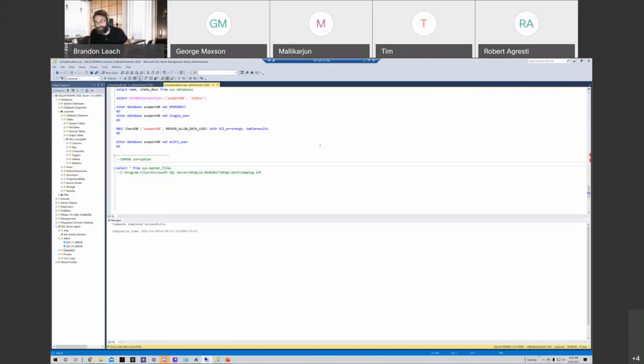So you shut down SQL Server, you delete all the tempdb files, you start SQL Server, and it will recreate them from scratch. There's a problem with that though. If you're like me and you've got some databases with very large tempdb, it's going to have to create large files. So you might see a much longer than normal startup. We did this once on a database where tempdb was, I think, 400 gigs.